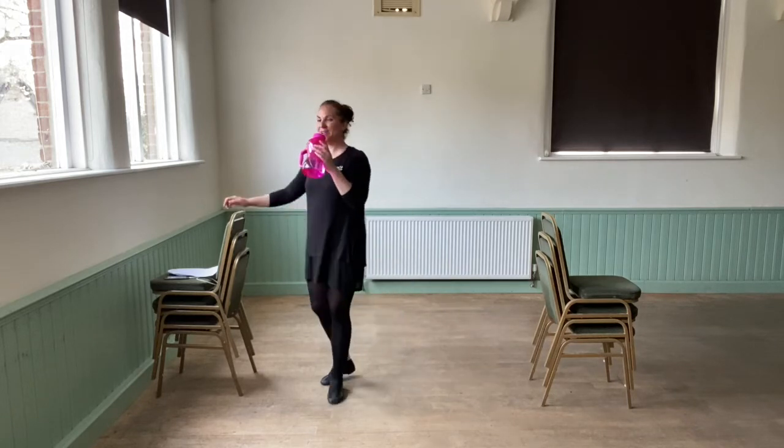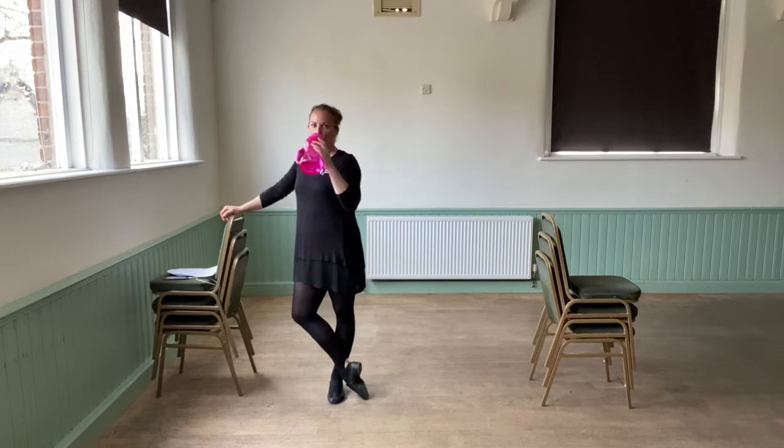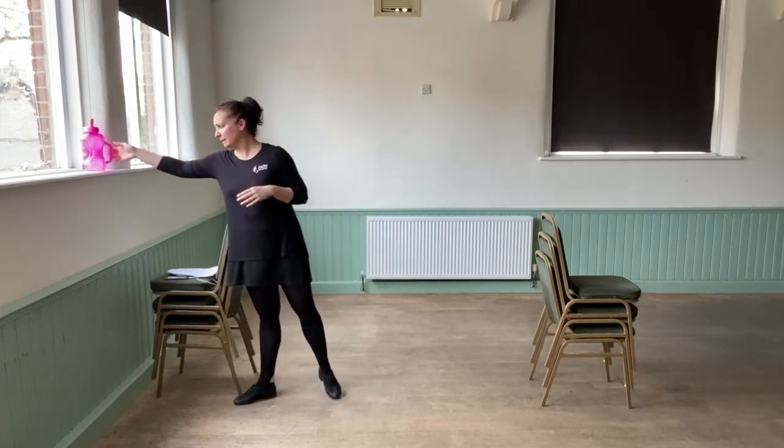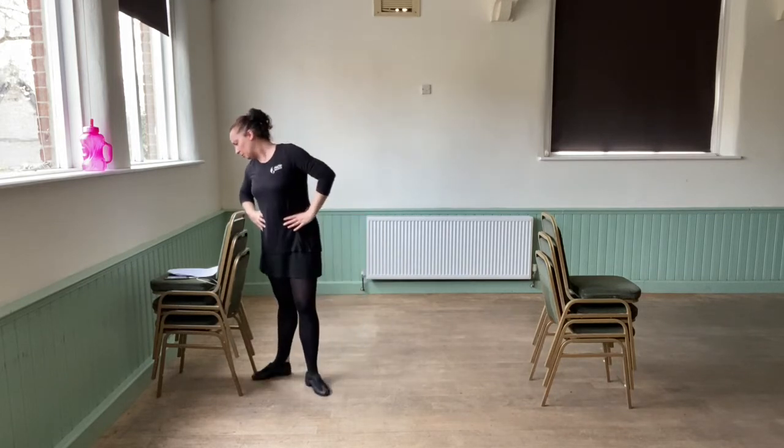I hope you've all done Jen's lovely stretch class. If you haven't done it, please do it after you've done your ballet. It's super good for your flexibility. We never get time in class. I'm too intent on teaching you as much as I possibly can.